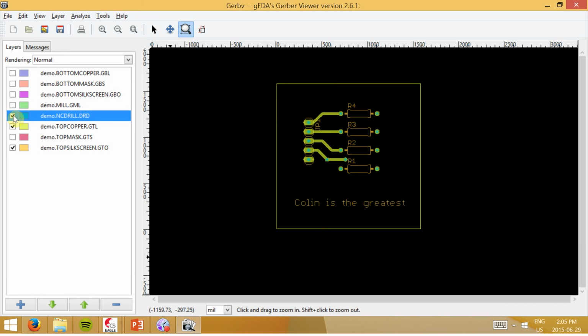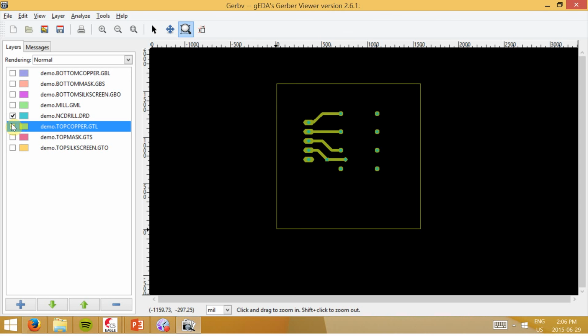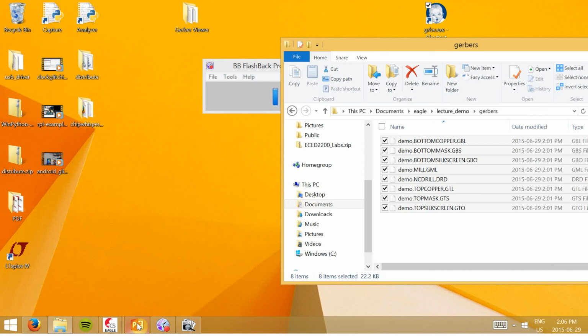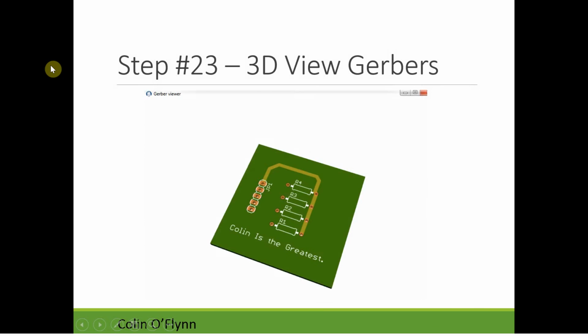And what we see now is that if I just look at that NC drill, you can see these drill hits. So this is the locations of drills and the size of them. So they're going to be drilled through the holes. That's purely an artifact of this viewer. When you send it to the manufacturer, they'll detect that and fix the problem as well. But if you go to view it, it's nice to confirm that all the drills are where you expect them to be. All right. So that's how you view them.